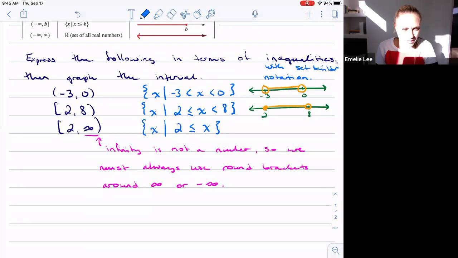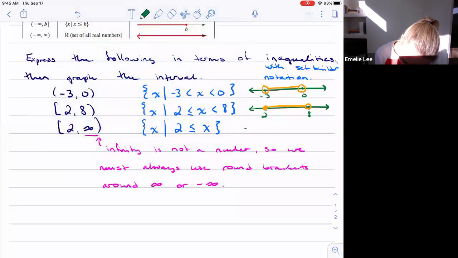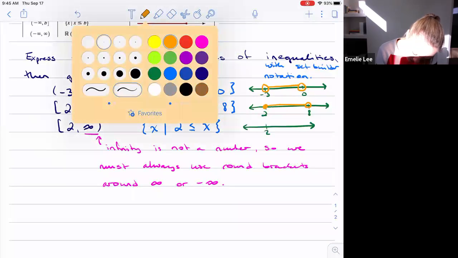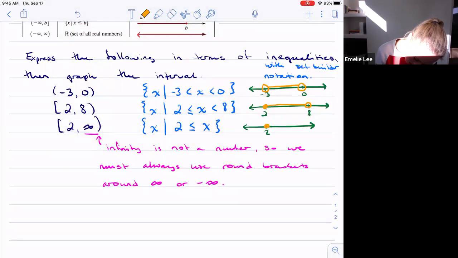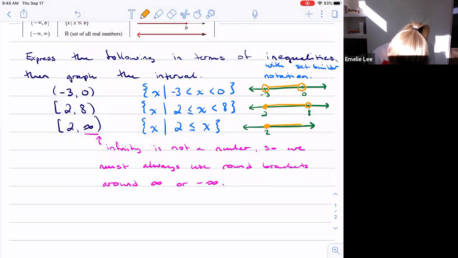And then for our number line, right now we're just starting including 2, and then we're just going to keep going to infinity. So remember, we just do an arrow to indicate that it just keeps going. So here we go. So I'm at 2. It includes 2, and then it just keeps going and going and going. Okay. There.